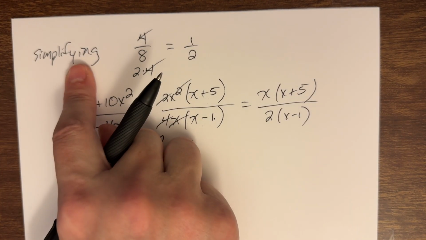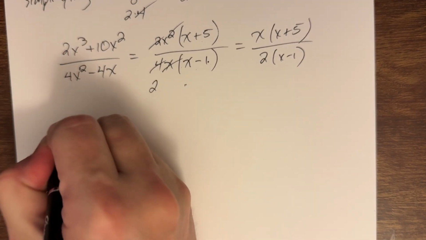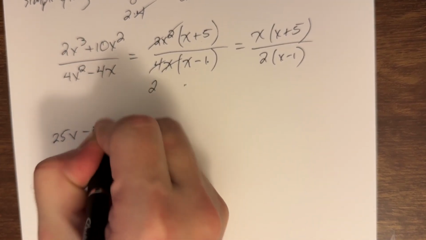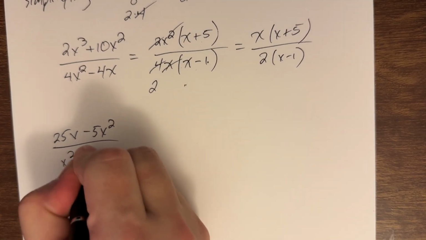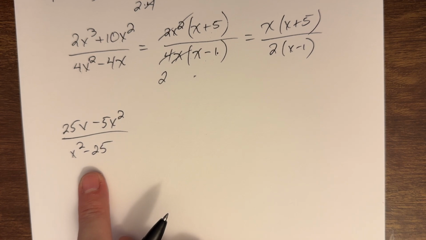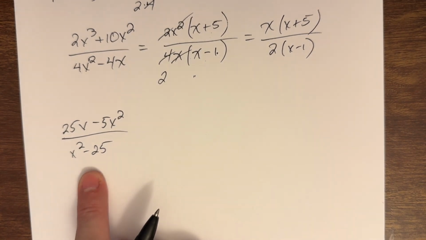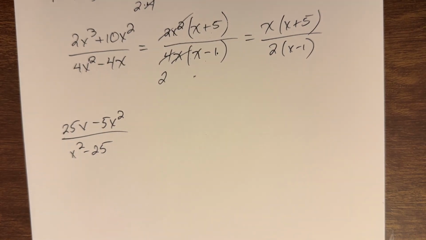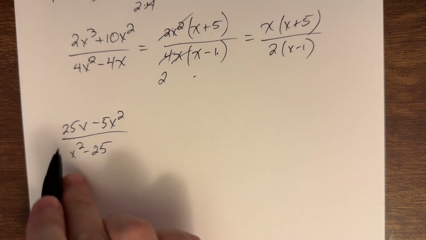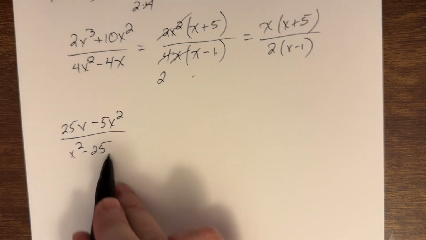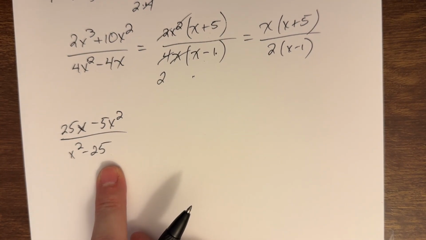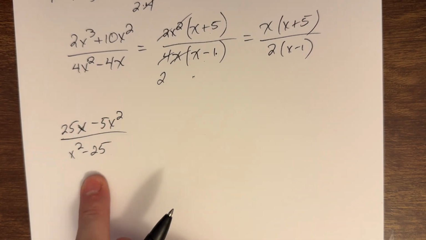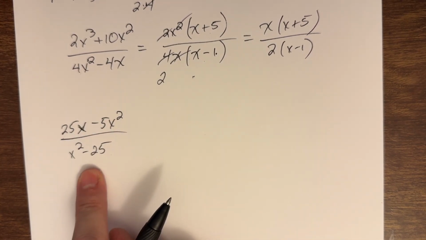We're still simplifying. This next one, let's look at 25x minus 5x squared over x squared minus 25. There's a lot of common stuff around here. But again, at this moment, nothing cancels. I can't just pick and choose, oh, 25s and x squareds, and that is an x. It's not perfect right now. The addition, subtraction between these would have to be identical, and they are not.